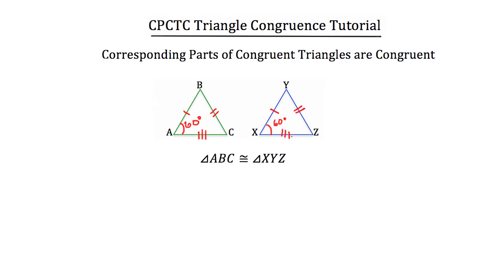Now let's say you knew that angle Z on triangle XYZ were 59 degrees. Well then because angle C corresponds to angle Z, you could tell that angle C would also be 59 degrees.